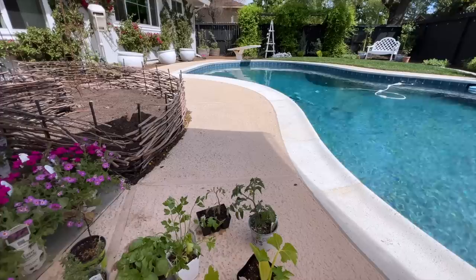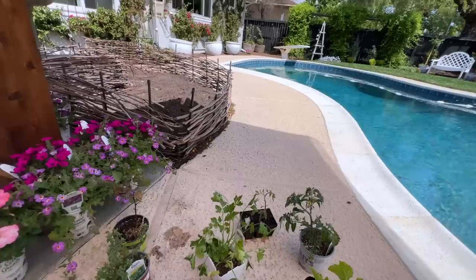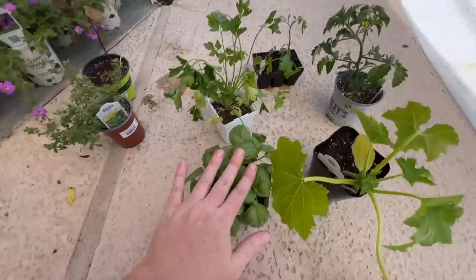My favorite thing that I made last year was bagels and cream cheese, and then you slice the Bellini tomato on it, and then you put fresh basil on it. Oh, it was so good. I cannot wait. I cannot wait to have that meal. It was so good. So then I have basil, of course.